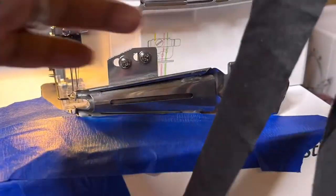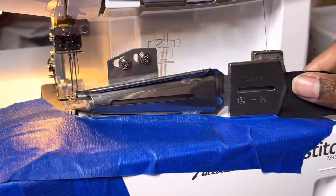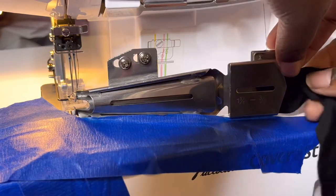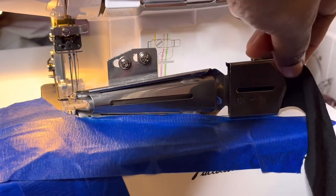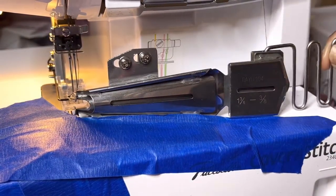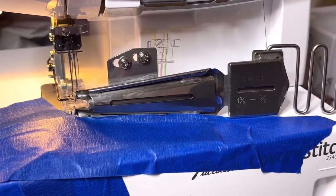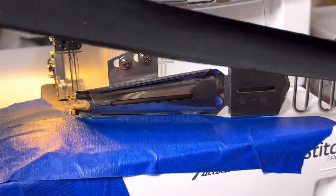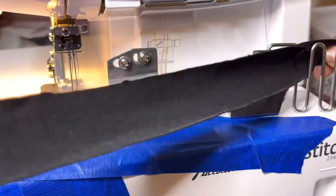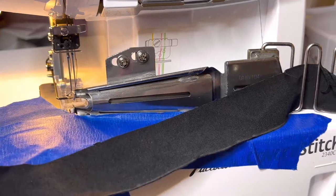So now we're gonna go ahead and take our strip and put it through here. Also, wait, I forgot. This piece comes with it. You're just gonna stick it down in there. I think I need to screw this, but I ain't gonna worry about it. But that's where you lay your strips, for it to do the binding.